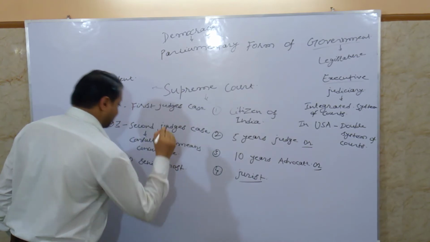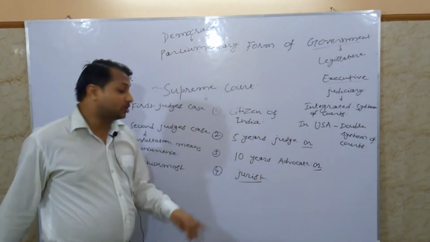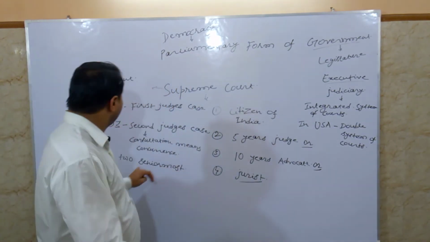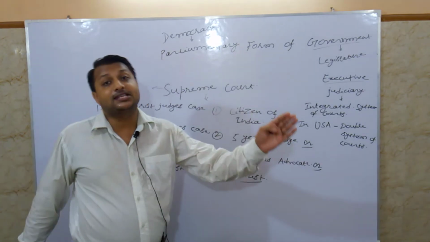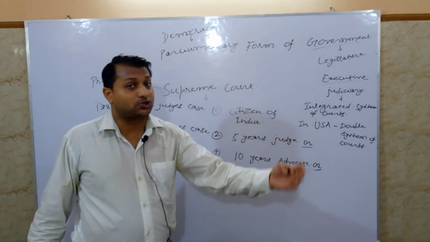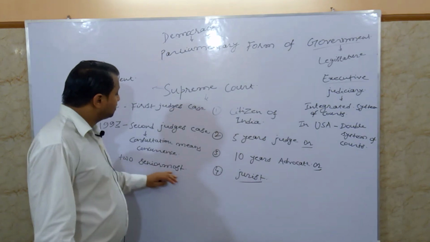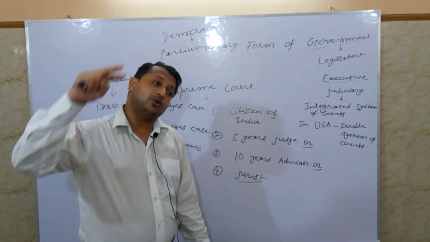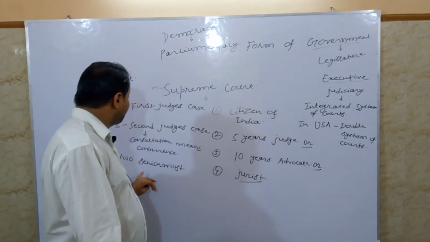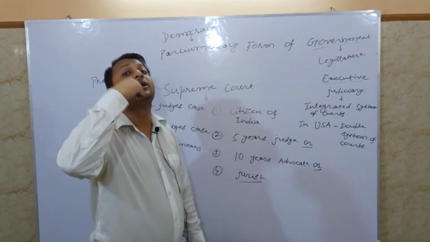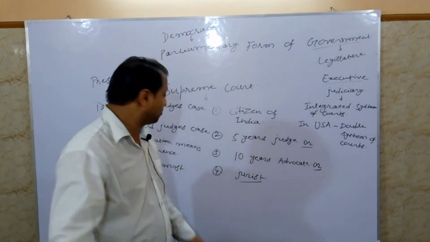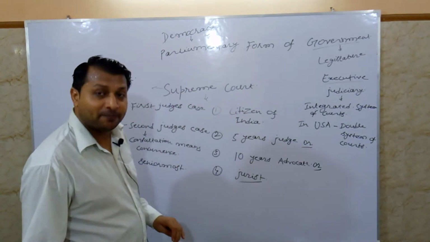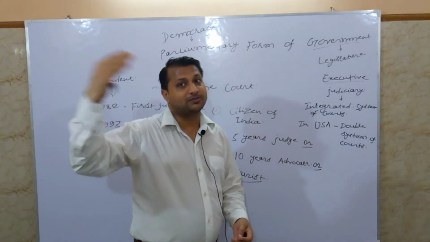Two senior most colleagues. So who is this senior most? Senior most here doesn't mean seniority by age. It simply means whoever entered the Supreme Court first. If two persons entered on the same date, then whoever took oath first becomes the senior. So seniority doesn't mean age wise; whoever entered the Supreme Court first becomes the senior.